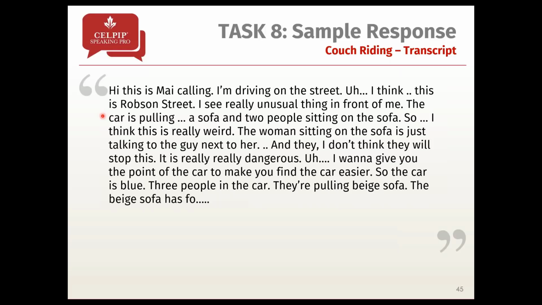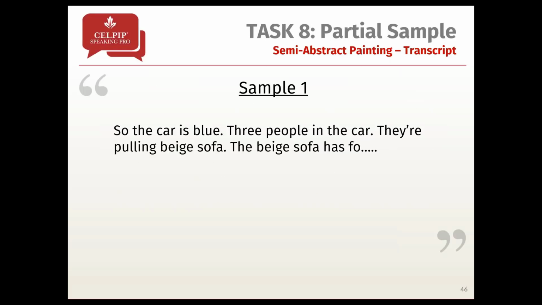Task fulfillment quite high. She does describe the situation. However, she doesn't explain what she wants the police to do about it. So overall, score is, oh, good job, Po Young, right on the button at 7. Good job. Okay, so a couple of points I want to make here.